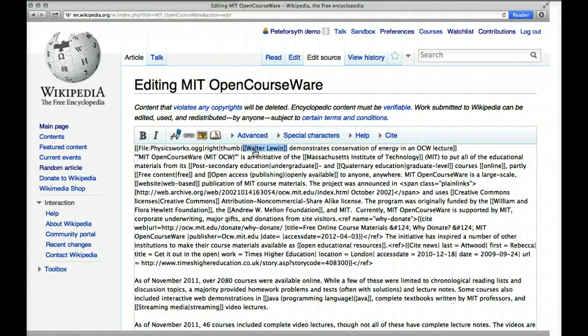But in many cases, you don't actually want the text on the page to be exactly the same as the title of the Wikipedia article. So let's use this one as an example. We have open access, which is the exact title of a Wikipedia article, because there are a number of different things that open access can refer to. So there's a separate article for the meaning of it that refers to publishing. And then openly available is the text that we want in the sentence and that shows up in the sentence.